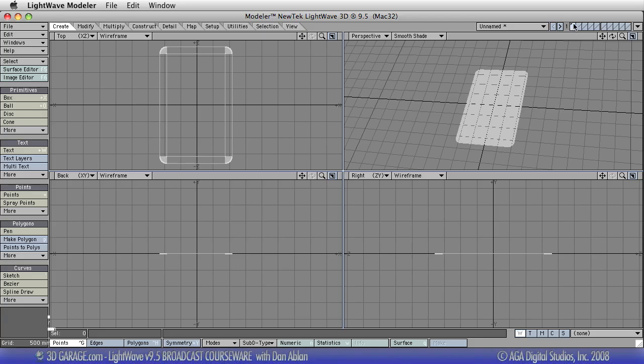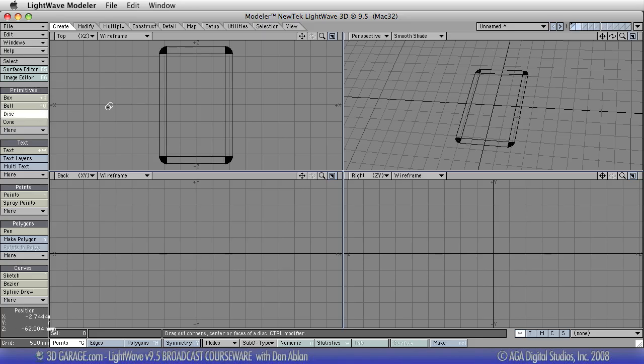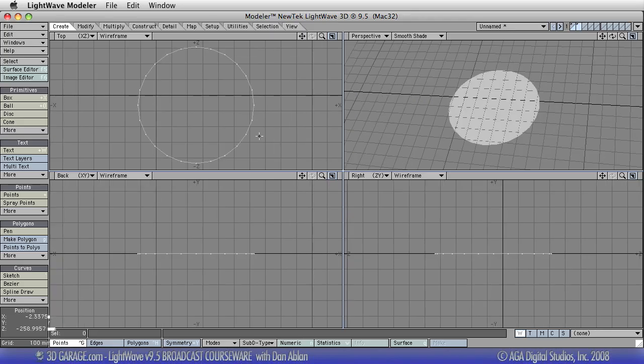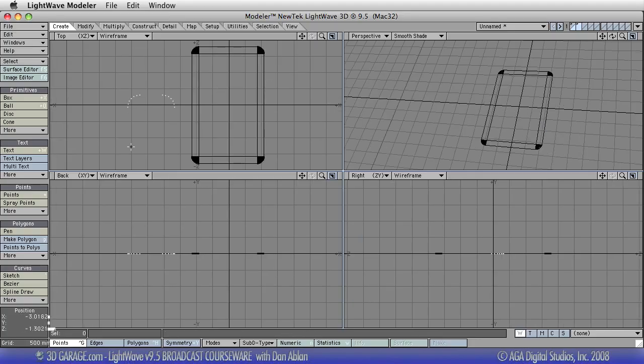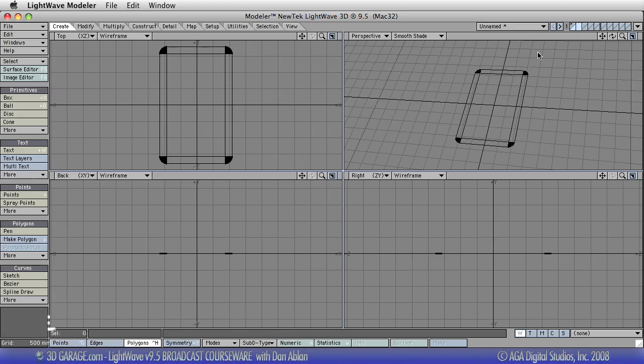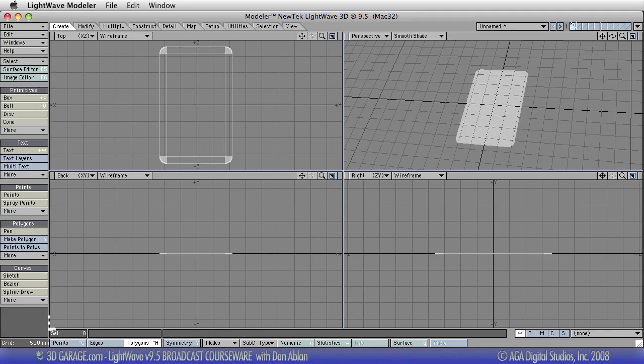Okay, the old way we used to do it was to take a disk like this, and then we'd Shift A to fit that. We'd kill the polygons by pressing K. We would take points like this. I'm using the right mouse button to select those points, and I'm working in point mode. Press Delete. Shift V for mirror, and then I'd mirror those over. And then we'd mirror them again, and then we'd select the points like this, and press P and make a polygon. Well, I think 9 or 8 introduced that radius in the box tool, which is really, really nice.